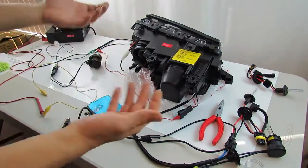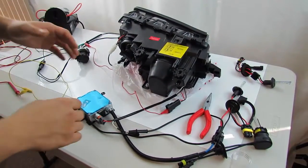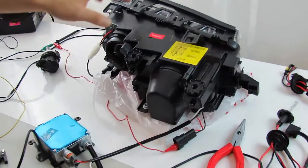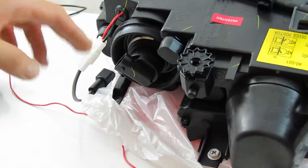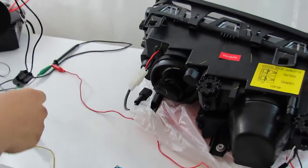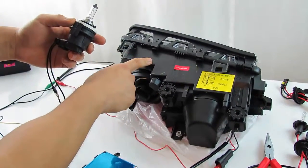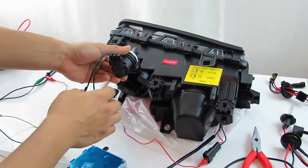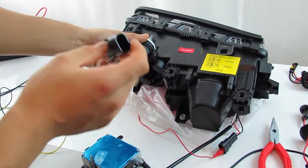Moving forward regarding how your setup should look — based on what I reviewed, your connections did look correct. This is your halogen high beam where the 9005 connector connects. However, since we've activated the Bi-Xenon shutter, yours will look a bit different. Imagine this socket already inserted in the headlight — in place of it, there's already a connector there. That connector will leave a free connector for you to connect your stock factory 9005 connector, which I believe you've already done.